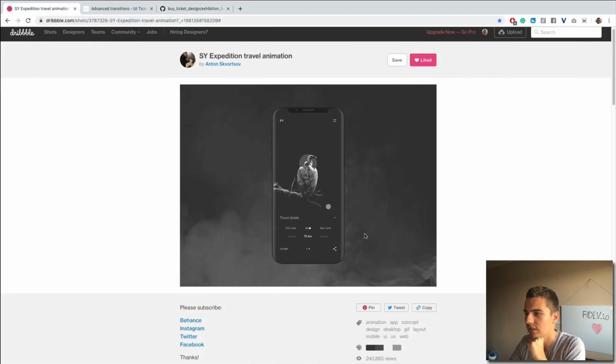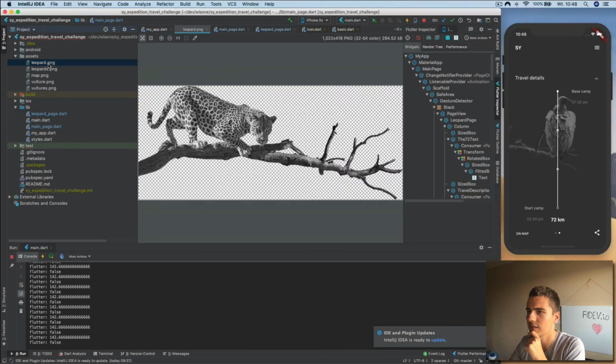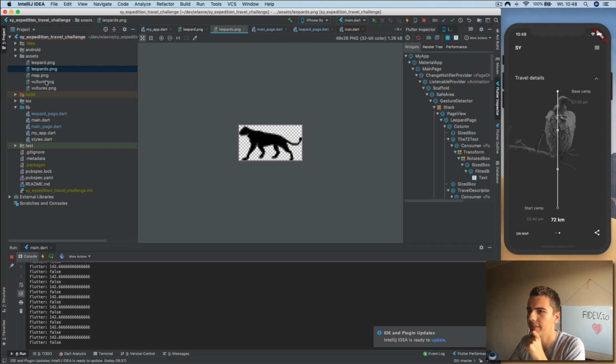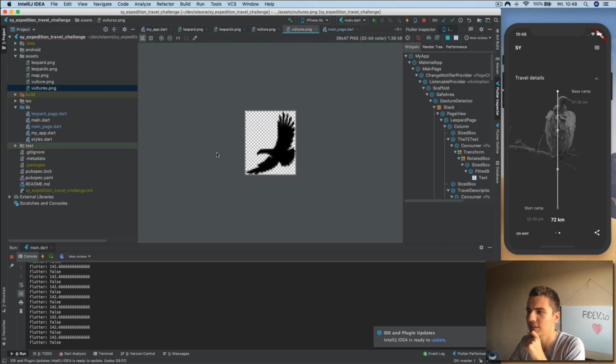It goes like this. The dots go up, and by the end of the animation, the labels and images show. Oh, actually, I just noticed that the images are white, and I've got the black assets, I believe. Yeah. It's not good. It definitely is not good.